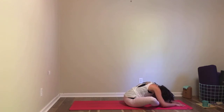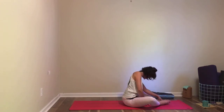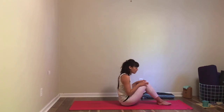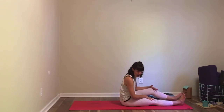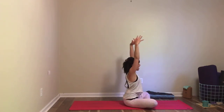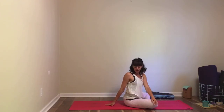When you're ready, slowly roll yourself all the way back up. Roll your shoulders back, gather your knees in toward you. We're going to take a seated twist — you can sit cross-legged or extend your legs out in front of you, see what feels most comfortable. Inhale, lift your arms overhead; exhale, twist to your right; drop your hands down, maybe one to the floor and one to the leg. Relax your shoulders and soften your tailbone toward the floor.